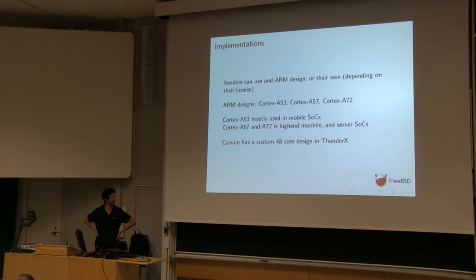So the 3 designs so far from ARM are the A53, which is generally for mobile. It's quite low end. I think it's in order, with quite a short pipeline. There's the A57, which was the higher end, out of order. So these 2 were designed about the same time. And then there's the A72, which is a rework. It's slightly faster, reworked a wee bit to be lower power and things like that. That's just coming out now.